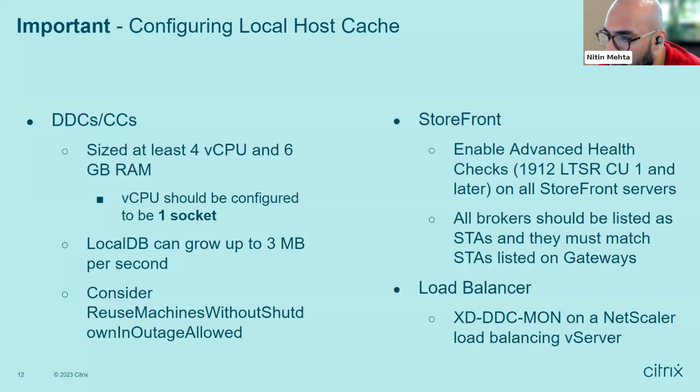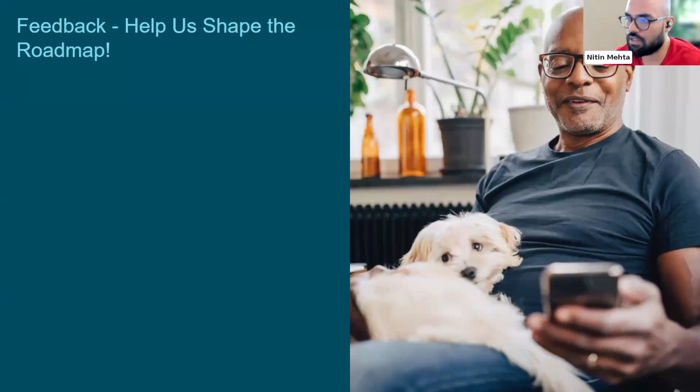I think Colin is asking, localhost cache engages when the site database is inaccessible for 90 seconds, Citrix docs say, but the LHC lifecycle mentions a 60-second minimum duration for the pending HA. Is this part of the 90 seconds? Colin, I think it should be 60 seconds. I'll have to check where you saw this 90-second thing. Might be a documentation issue or something that has to be updated. But if you could point me to the documentation, that'll be great. I'll take a look as well.